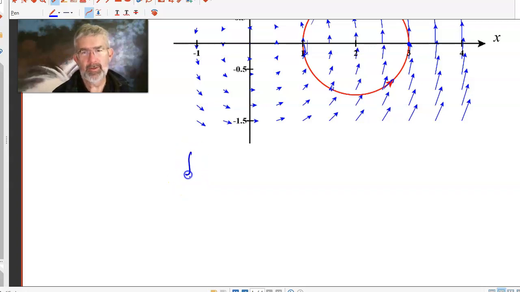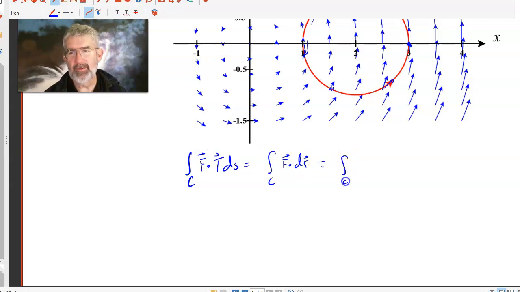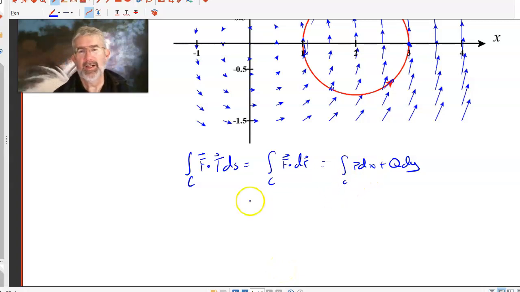So the line integral over C of f, back up here, the line integral over C of f dotted with T ds, which I could write as the integral over C of f dotted with dr. These are all vectors here. Or I could write it as the integral over C of p dx plus q dy, right? All of those mean the same thing. But in all of them, I'm going to need to know what r prime is.